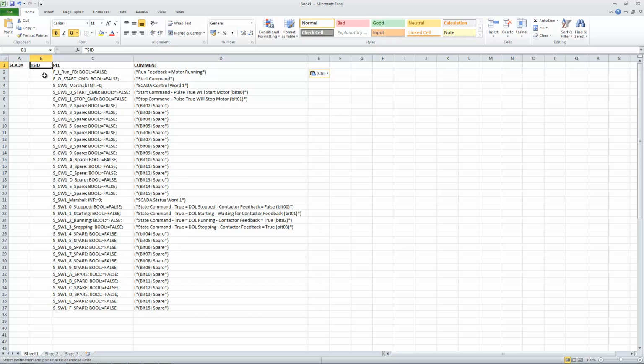We have a table called template signal ID, and a column called PLC data, and then the comment. So this spreadsheet we will rename to DUT for my data structure.